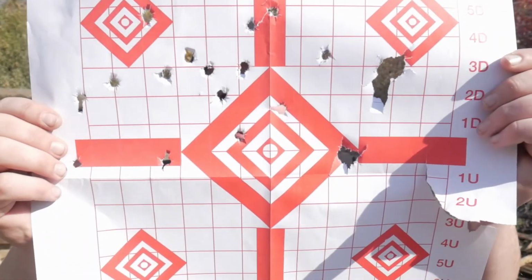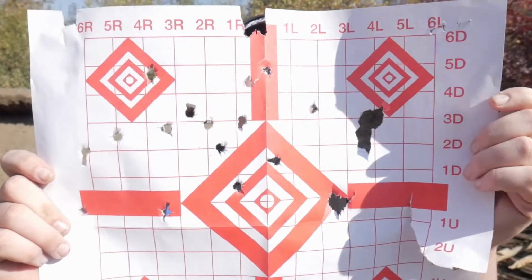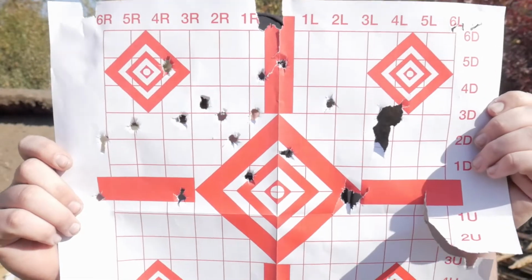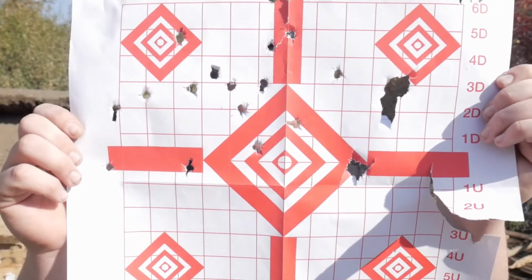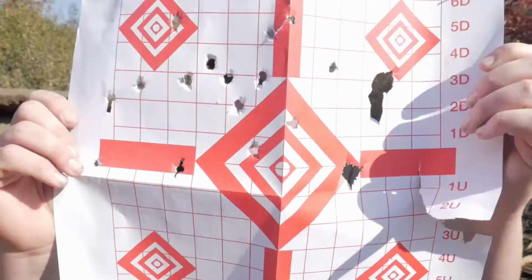Now, as you can tell from the target, if that was a man-sized target, that's gonna be a bigger exit wound and probably just the initial shot if you're trying to defend your home or your family or life and liberty. That is gonna do a lot more damage than birdshot. So let's get down to the bench, and I'm gonna explain to you when you're looking at buckshot or regular field loads, how to tell what is the right load for your shotgun.